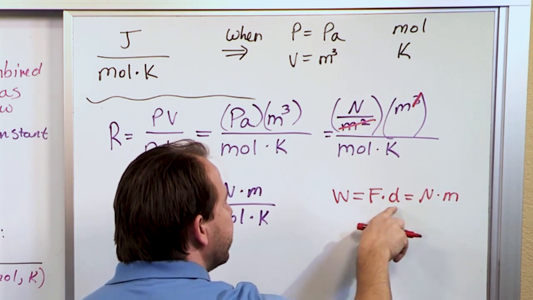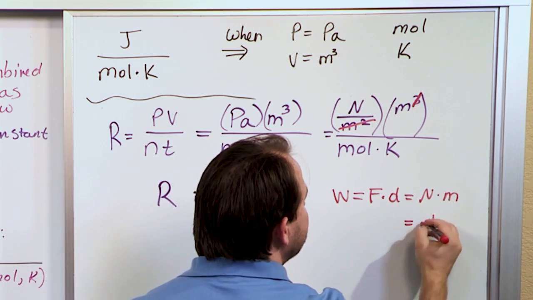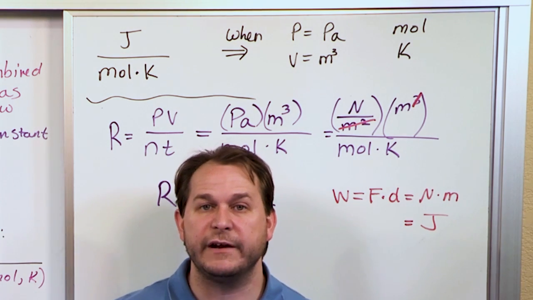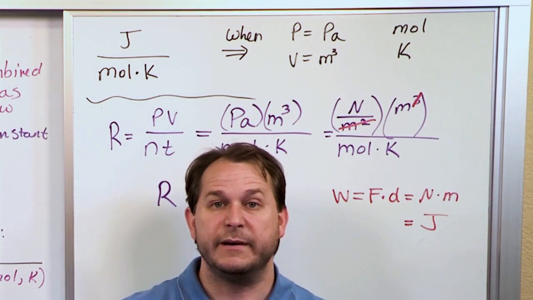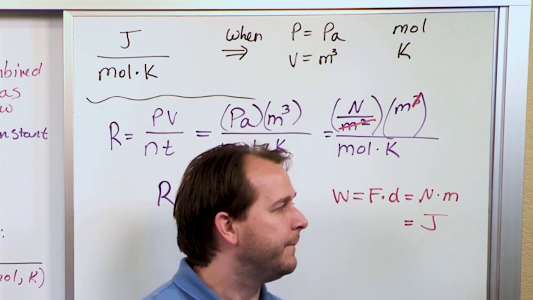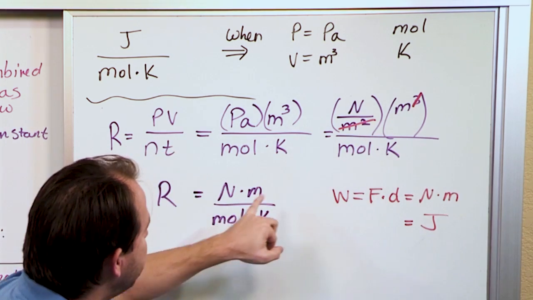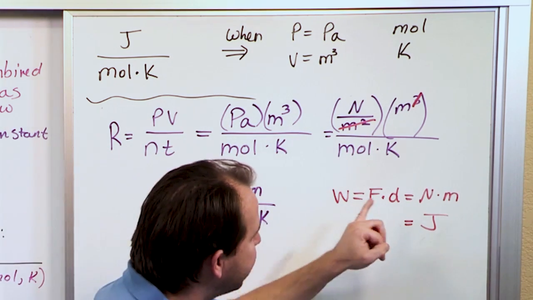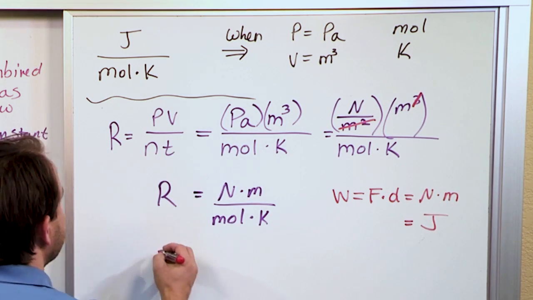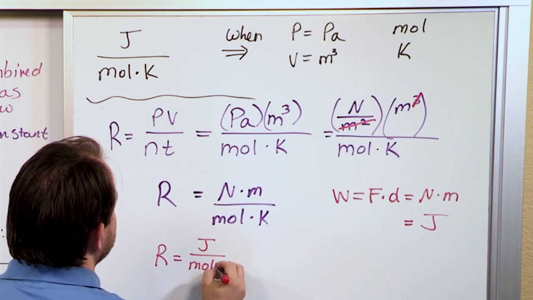But we know that when we multiply force times distance, newton times meters, we rename that in physics to be the unit that we call a joule, because work is always measured in joules. Joule is a unit of energy. And work is the ability to exert some energy and to influence a system somehow. So the bottom line is, when we put all of these units in here, we cancel everything, we get a newton times a meter on the top. But we know from other science courses that newton times meter is just what we call a joule. So the universal gas constant would then be a joule over mole Kelvin.